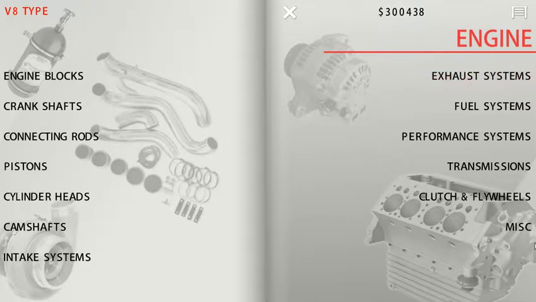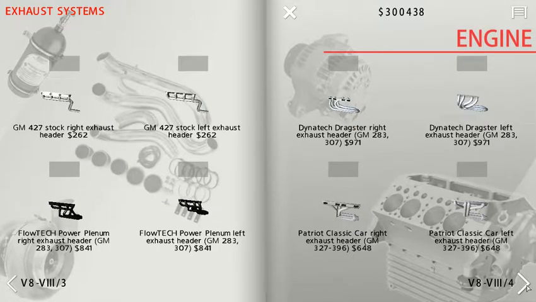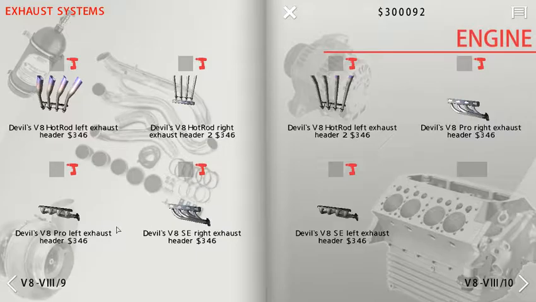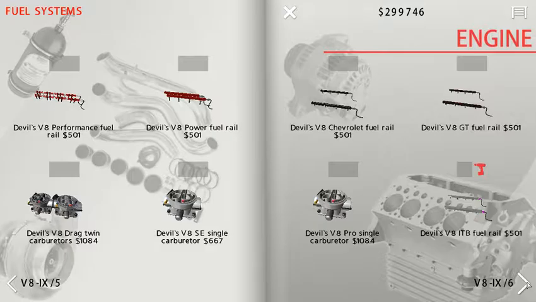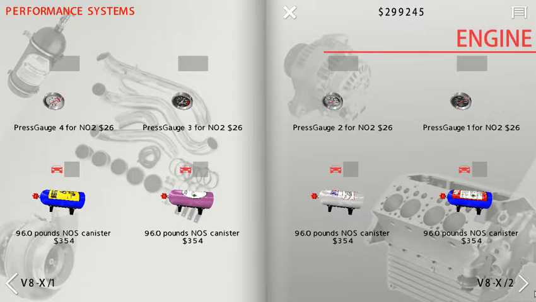And for exhaust system, I'm gonna go with a left turbo today, just because I normally do right, but I'm interested to see what the left does. Then we're gonna grab a Pro right exhaust header. For fuel systems, I'm gonna grab the ITB fuel rail. For performance systems, we're gonna grab the LET and a couple bottles of nitrates.